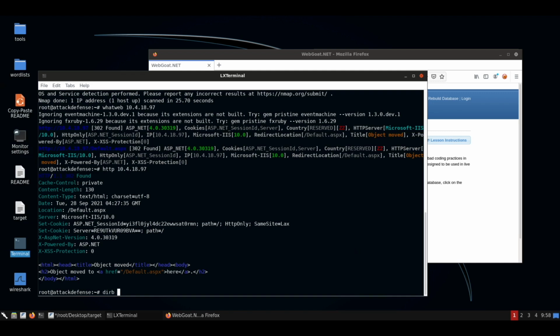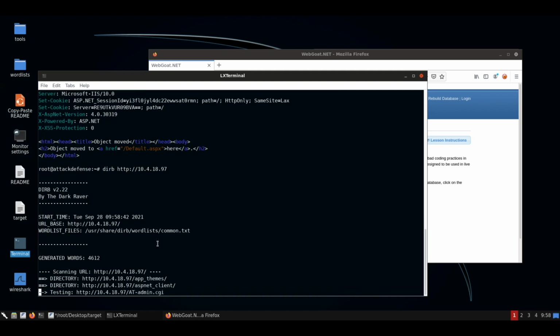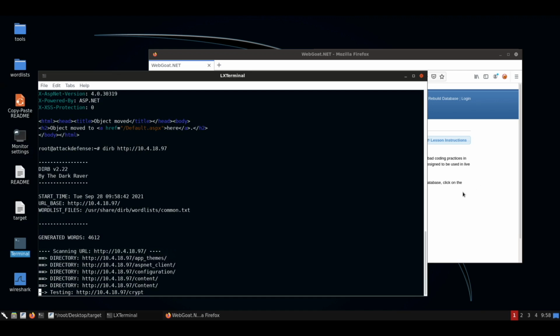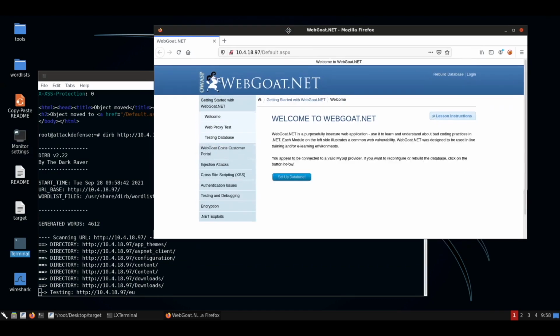Another tool, Dirb, will enumerate for us quite a bit. You got to give it a URL, not just an IP address. So it's going to run against this default word list, the Dirb word list with common.txt. And what it's looking for is directories.